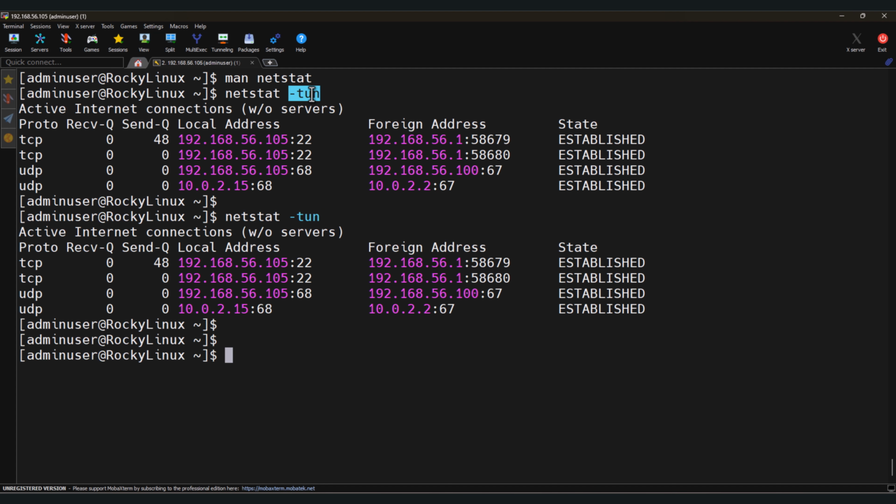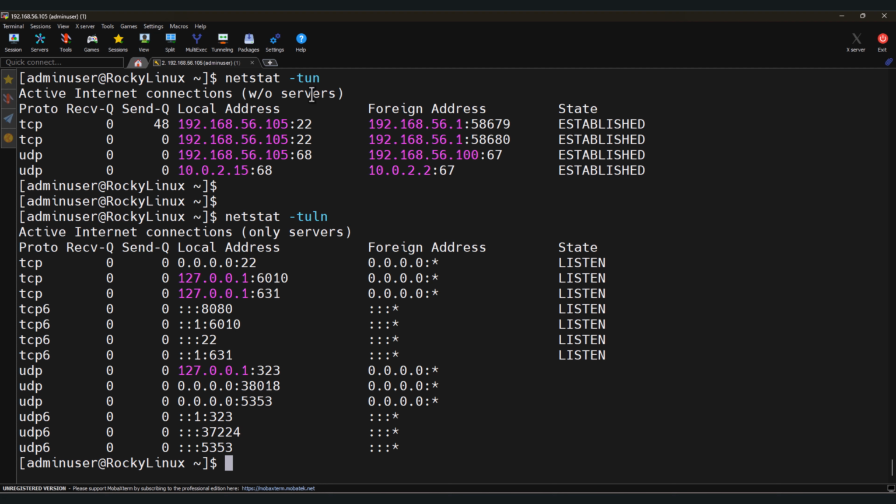If you need to check which services are actively listening for connections on your system, you can run netstat -tuln. -l shows only listening sockets, services waiting for connections. Example: you are setting up a new database server and you want to confirm whether MySQL is listening on port 3306. Running this command will display active services and their listening ports, helping you troubleshoot any misconfiguration.